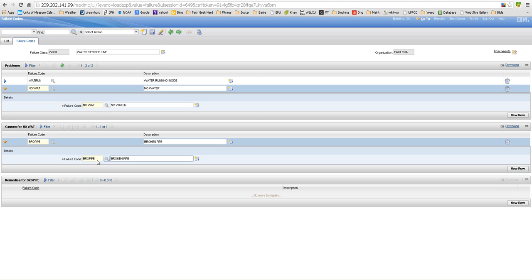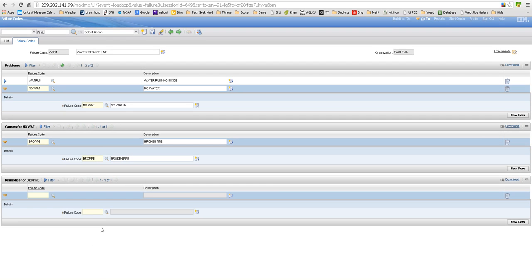Since that one we already entered before on the water running, and then we saved it, it became available in the database when I put in the failure code. Remedies for broken pipe are, again, because we used that description in the remedies for water running, we didn't have to retype it all in.